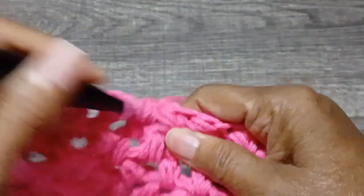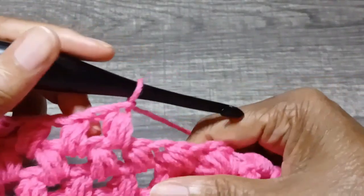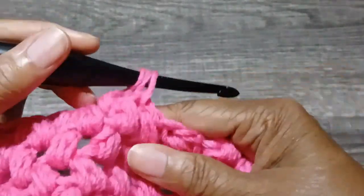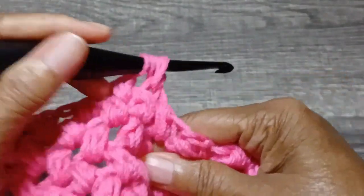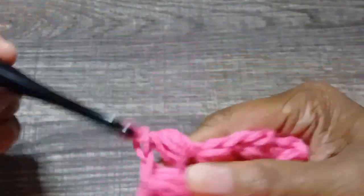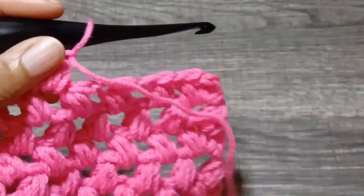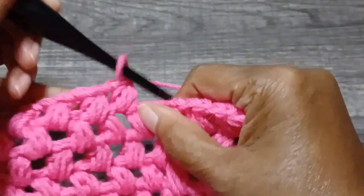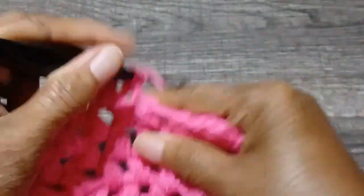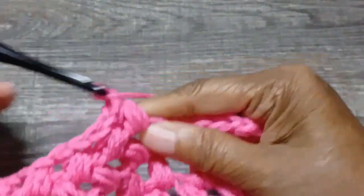Pull up. I hope that's 3 because sometimes I lose count. Yeah, it looks like 3. It looks like this one. 1, 2, 3. Pull through, finish. Get some yarn. 2, 3. Finish it.